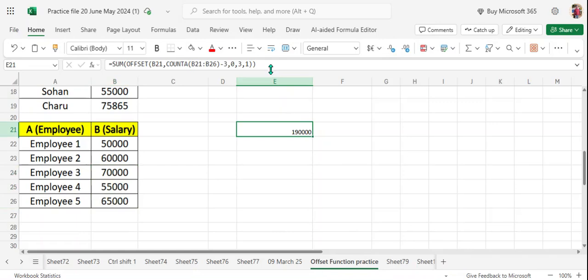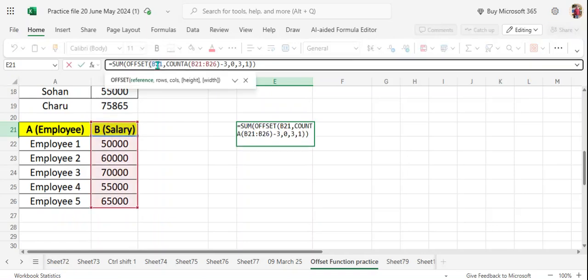So what is happening here is simple. We use the SUM OFFSET function. This is your reference. COUNTA, we select this in the row, and minus 3 is the row, 0 is your column, 3 is your height and 1 is your width.